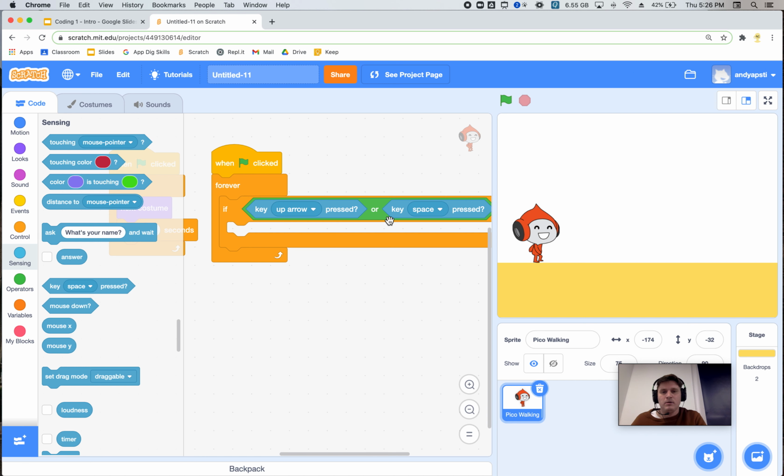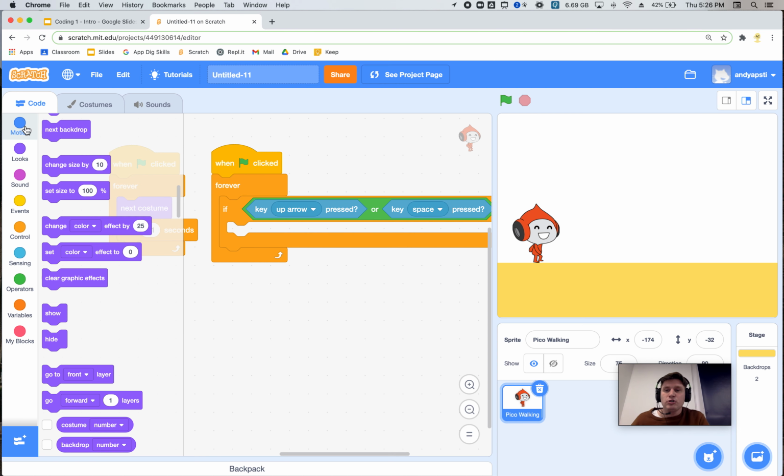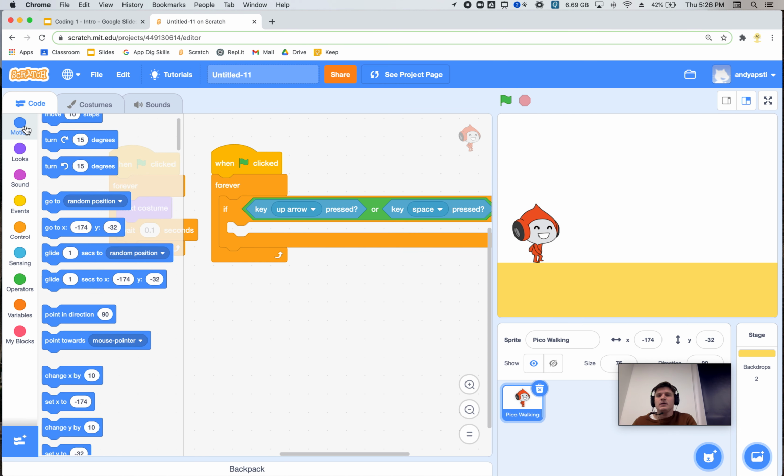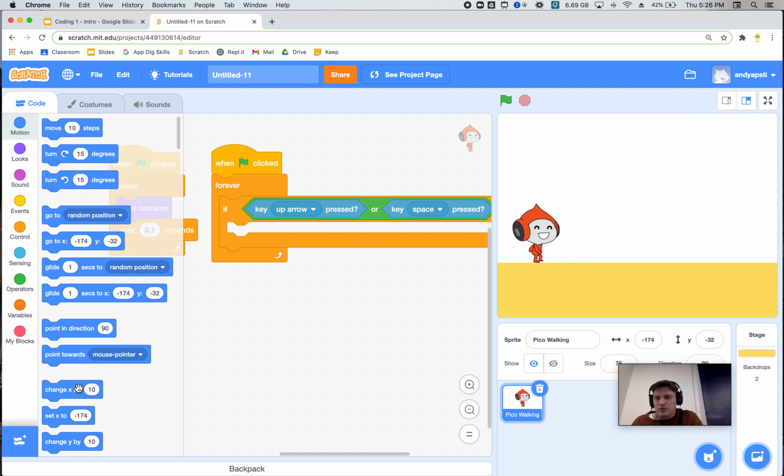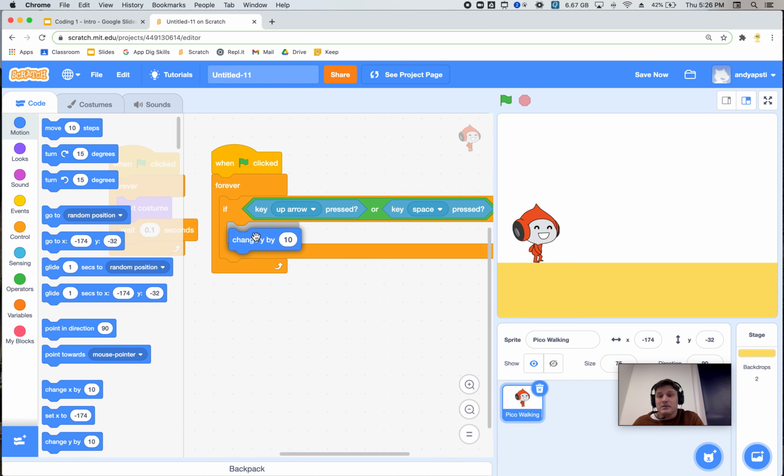Now at the moment, pressing the space bar, nothing is happening because we don't have any code in here. But we're going to animate motion for Pico. What I could do is just make him go up, wait, and come back down. That's just like a traditional jump. Let's just see what that looks like and show you how it doesn't look that great and how we can utilize loops to make it look better.